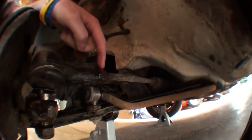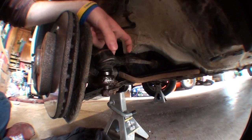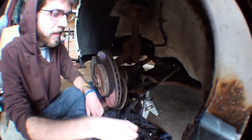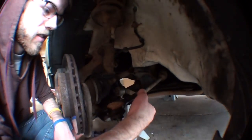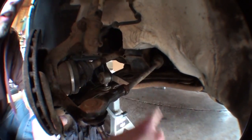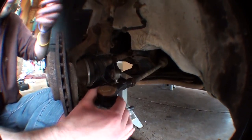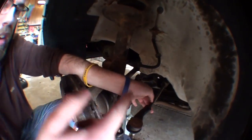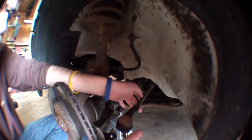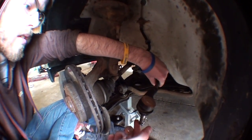Alright, so I sprayed everything with PB and I smacked it some more. So we're gonna try and take off this jam nut here, and then it would let this pull out from what I saw. Bang or two. Alright, so I loosened this jam nut, which is 22, but I don't have that, so I used an adjustable wrench. I just turned it downwards, and that loosened it enough to pull this out. So now you're going to hold this, and you count how many rotations it takes to remove it, and that way your alignment will be a little close, at least for a while.